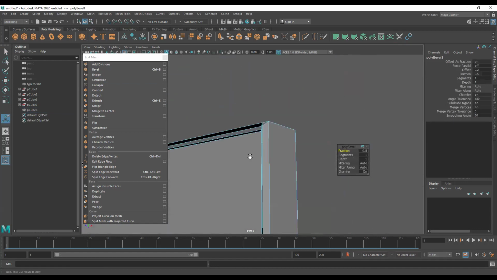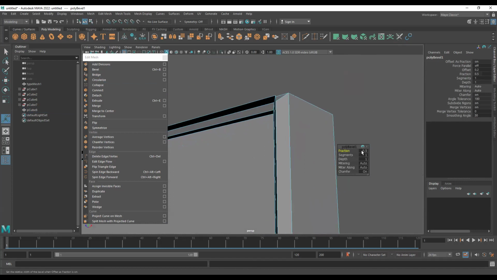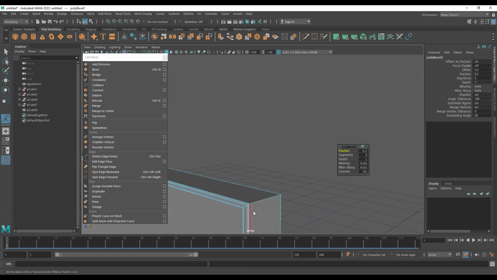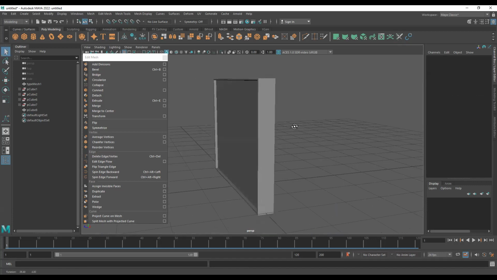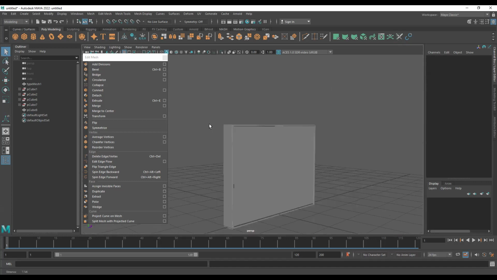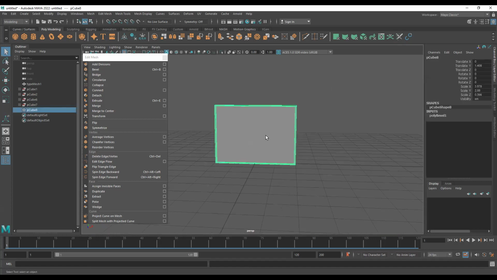Now we can see how the bevel is. What happened? The shape is collapsed, isn't it? No, it is not collapsed because of the fraction. The fraction is 0.5, make it 0.1, and then increase the division. Make it a little more. 0.2. Now you can see this looks nice. When you render, the light will fall over here. Okay, so the bevel, any furniture, you can use the bevel for the corners.